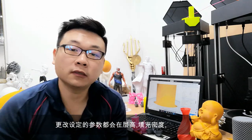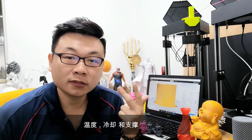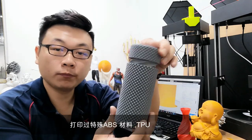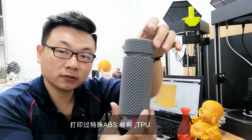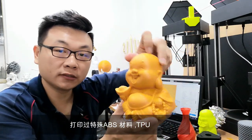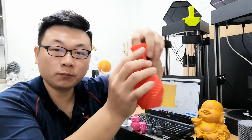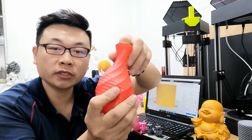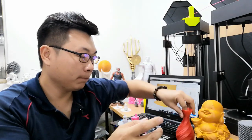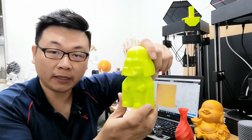Then the settings you commonly change will be layer height, infill density, temperature, cooling, and support. This is ABS material, E-ABS material, and TPU, by just changing the retractions and the temperature. Of course, PLA.